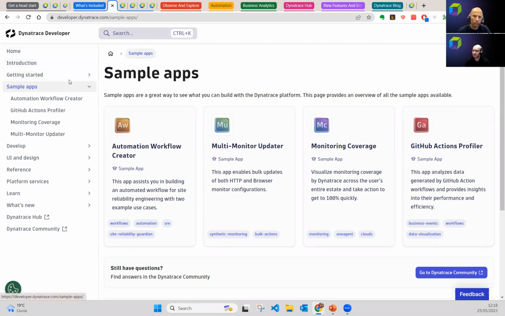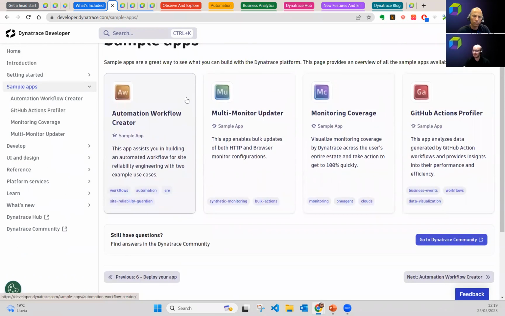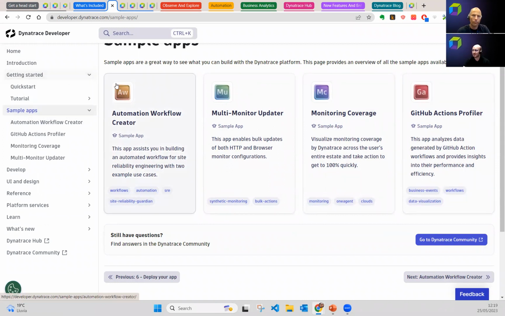So this is all you need to build your own scenarios in Dynatrace. Here is the documentation that you will see, and also in the presentation. And these are the sample applications you can analyze. You can see what is needed to use them. If you'd like to start, you can see the tutorial and the quick start parts as well.